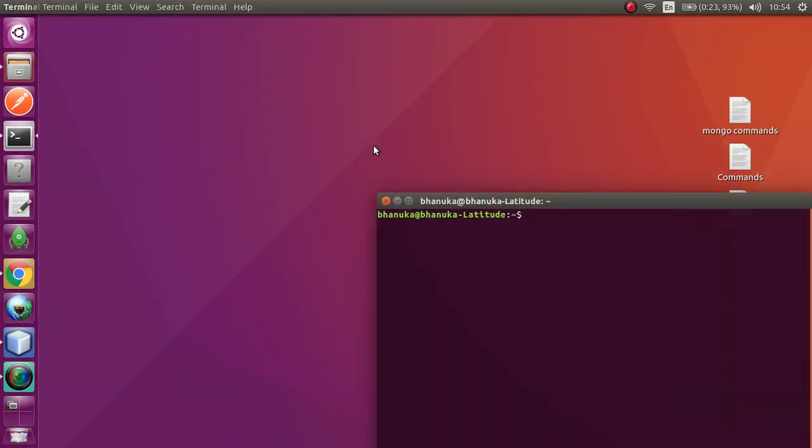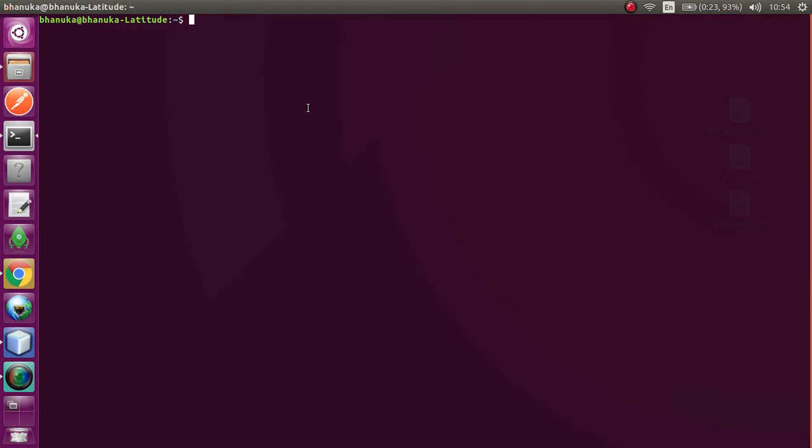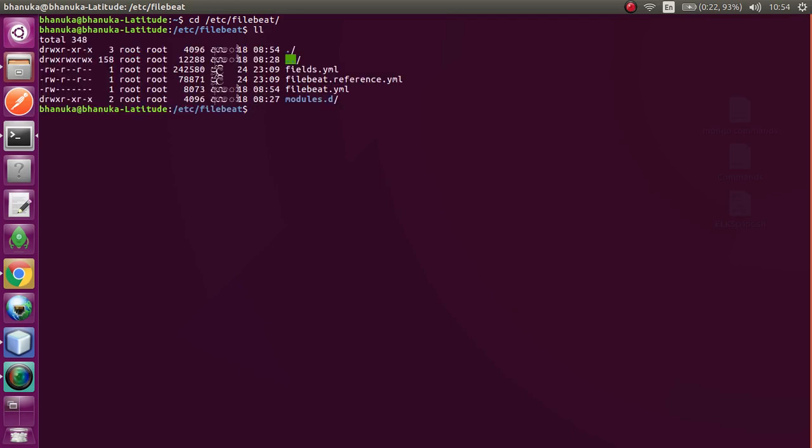Next, I'm starting Filebeat, and I will show the Filebeat configurations. I used Filebeat as my log transportation way.